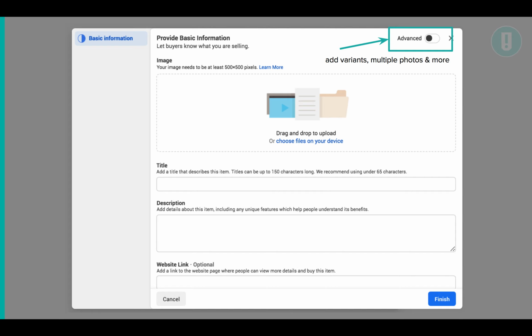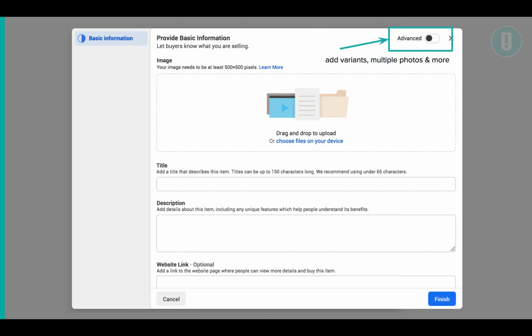Now, you can see here, I do have an option for advanced editing. When you hit that advanced button, you're going to get a couple more options. Right now, you can see that there's only one image box. If I go to advanced, I have the option to add many different views of that product. I also have the option to add variants if I'm going into this advanced editor. In that advanced editor, those variants could be for size, for color.